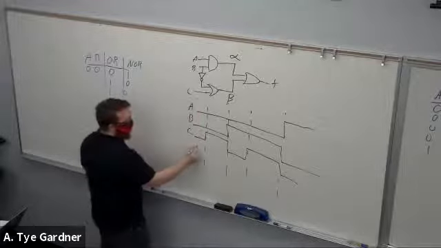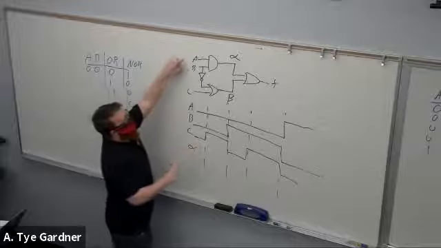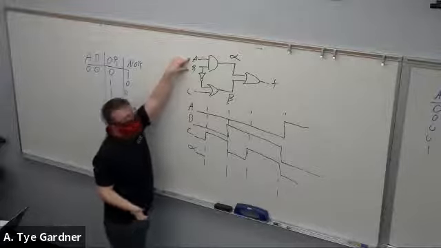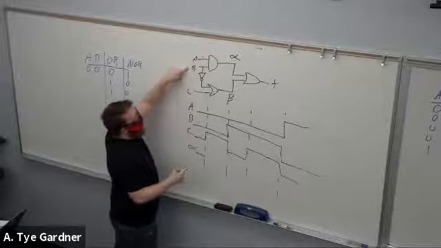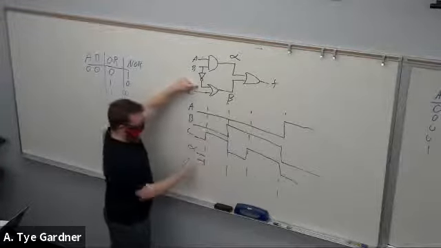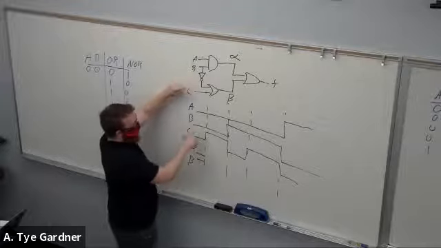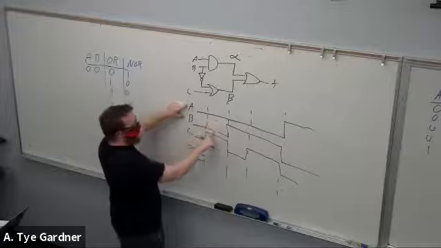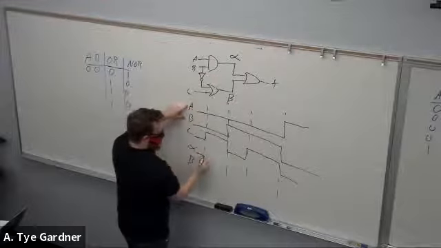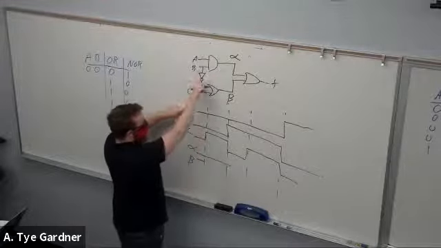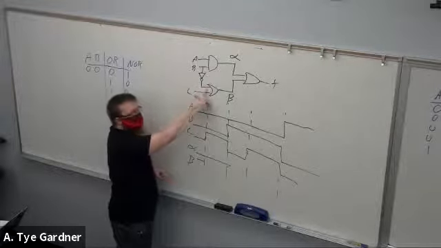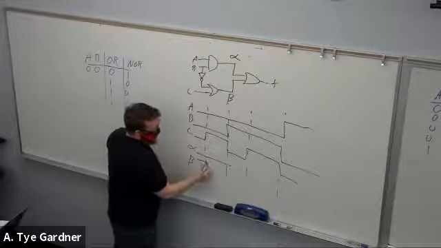So in the case of alpha, if A and B are both 0, well, alpha is 0, because it's just an AND gate. And then here, if B is 0, we get a 1 here. So beta starts at a 1. Well, then we step to the next time window and we still have A and B. So A is 0, B is 0, so alpha still is 0. And C has changed, and we don't actually care, because if this is already a 1, this is an OR gate, so it's going to stay high.